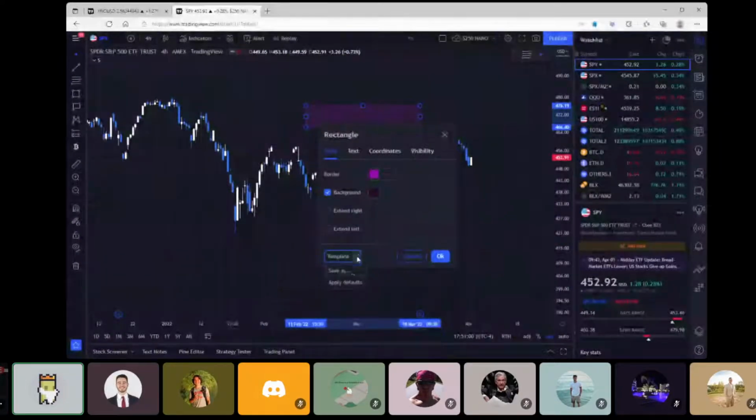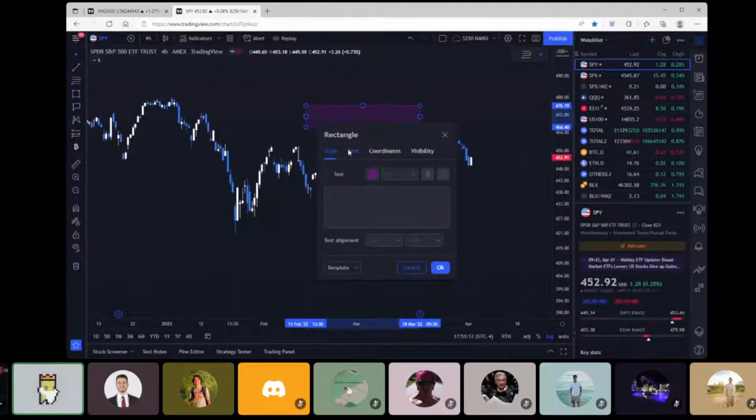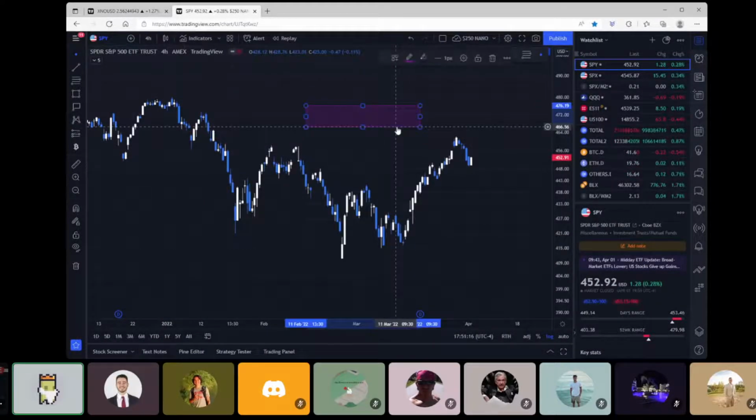And then, of course, you can make different ones, but if you want to go back and revert to the defaults, you can absolutely do that. So if I go here and make it white, if I go back and apply defaults, it'll go back to the original rectangle with its colors and backgrounds, everything back to original. Yes, that's exactly what you can do.